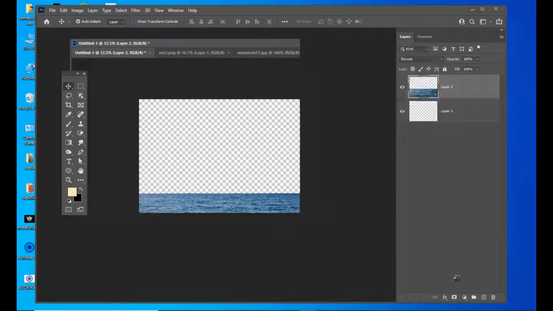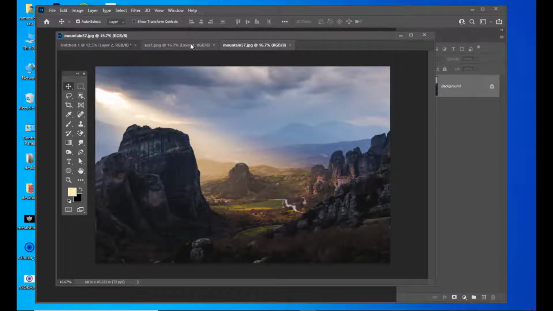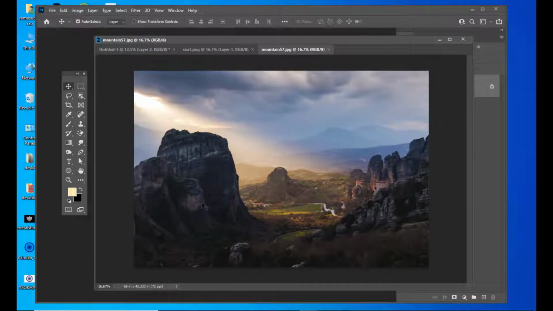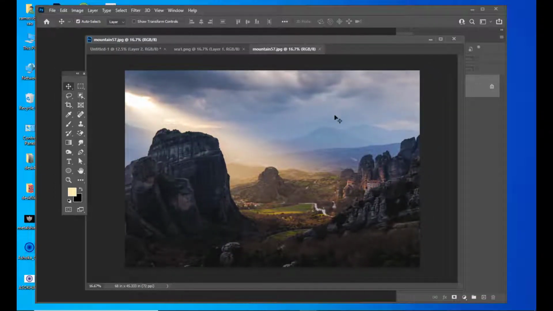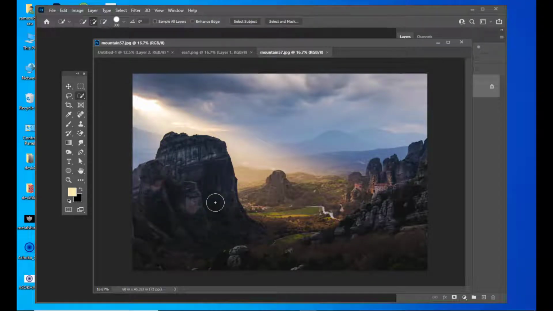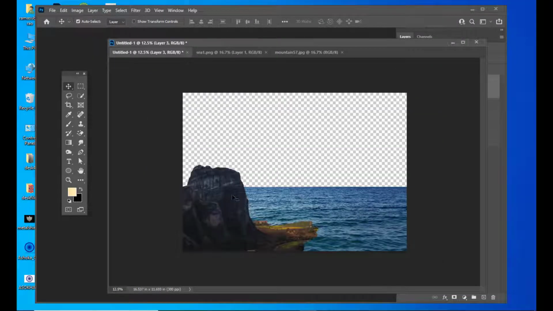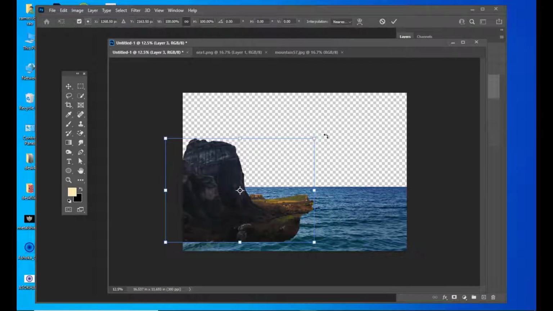So we'll now just import this image into Photoshop, and from this image we'll be selecting this particular mountain, and later we'll also be selecting the sky as well as the mountains at the back side. Right. So we'll first just select this. We can just select it till here. That's it, and now we will just simply drag it. We'll just place it over here.